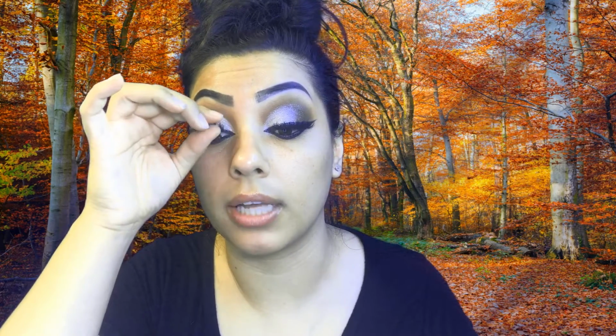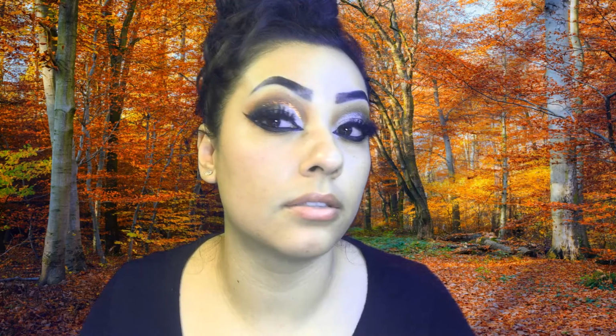Right here on my cut crease, I'm gonna do something different. You can leave it as it is, or I'm gonna use one line of glitter. I'm gonna dip it into this kind of copper color. Just make sure you do it before you put on your lashes, because I already put on my lashes and it's gonna stain them, but it's okay, we're not going out anywhere, right? You see, you can hardly tell though.